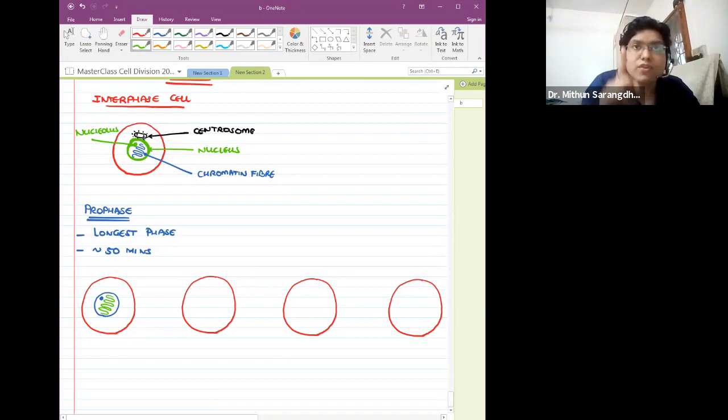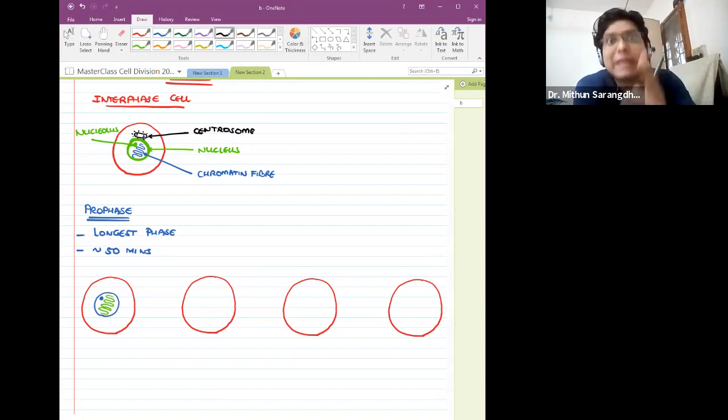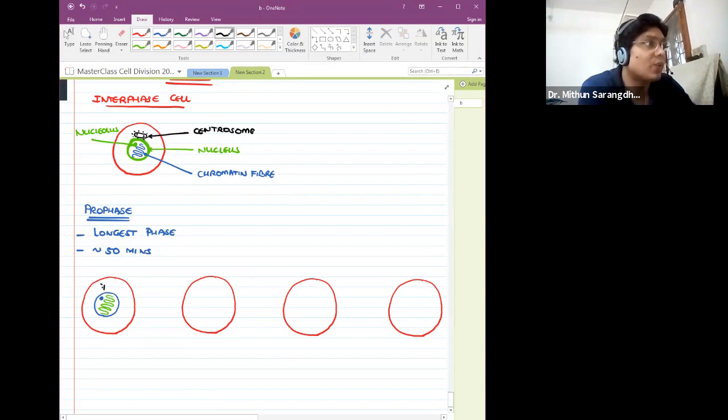But you know what? The first and foremost step that is going to happen, guys, is that the centrosome splits, and it is going to give rise to your centrioles. So the first thing that we are going to see, guys, is the centrioles being formed over here. The centrosome has split and it has given rise to centrioles. Guys, what did I tell you? What is going to happen to these centrioles? They will try to move towards the opposite pole. Ultimately the left centriole has to reach out over here, the right centriole has to reach out over here. That is the idea, guys.